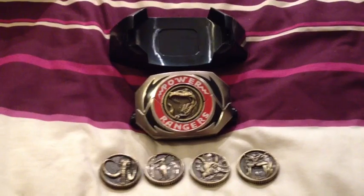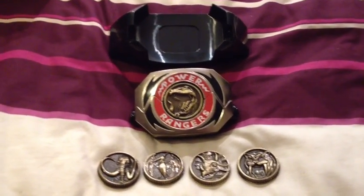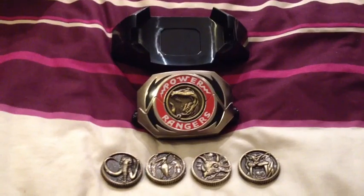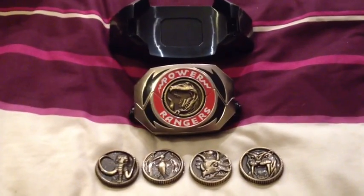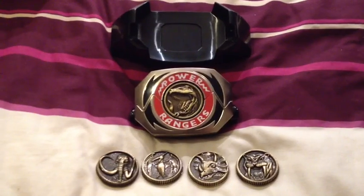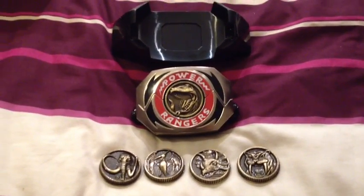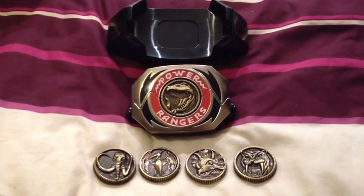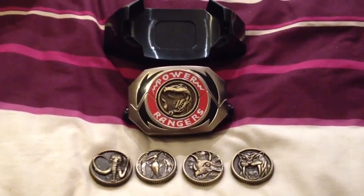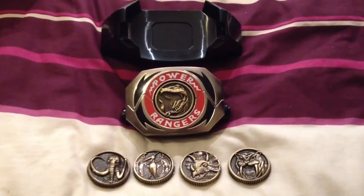now, I don't know if they're releasing more after they sell out of these ones that have already been made, or if they're going to release a Green Ranger one or a White Ranger one. I really hope they do, but I highly doubt it. Although from what I understand, the demand for these has been very high. People have been hunting them for quite some time, and they're selling out very quickly. So I was very pleased to get one this week, along with the two other ones that I'm eventually going to sell. The Morpher itself, I'm very happy with.